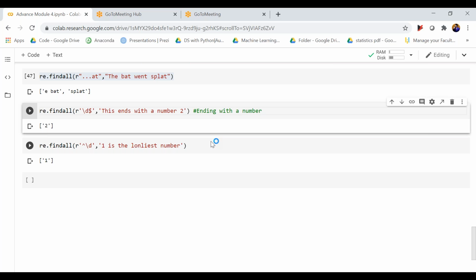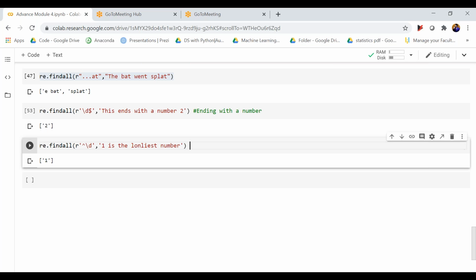And this is something which is related to starting with a number. Okay, makes sense to everyone, guys? Makes sense to everyone?